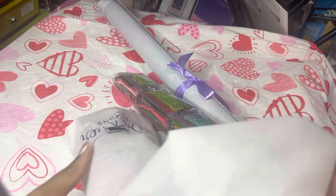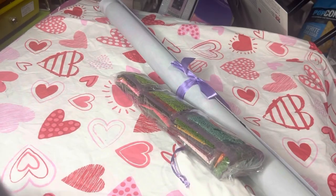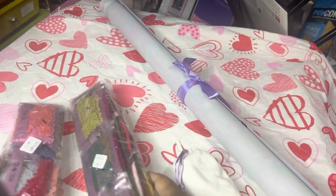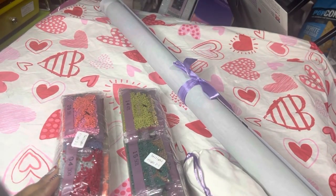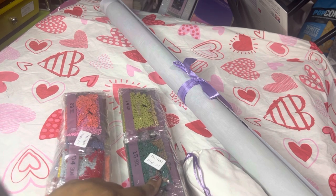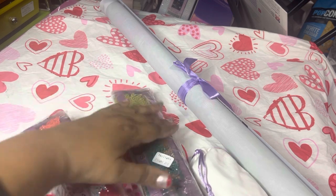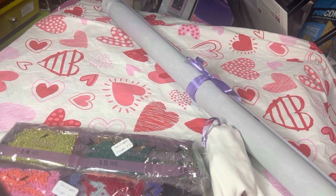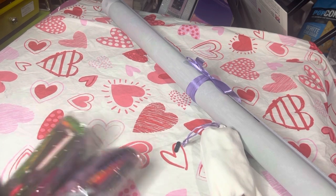Everything comes in this drawstring bag. It has their logo, Dreamer Designs, on it. We have two sets of drills, and if you do store your diamond paintings and drills separately, Twilight Flight is on here. And this one, I don't know if it was meant to be this way, but it says two of one and then two of two, and I think it's supposed to be one of two and then two of two, but you get the gist of it. We'll go through the drills in a minute.